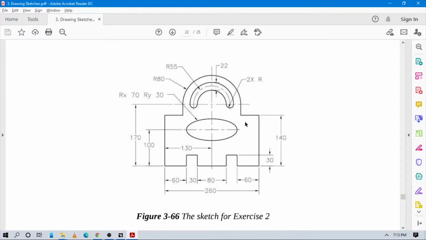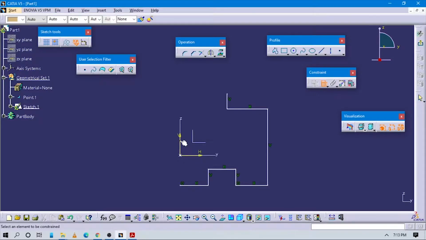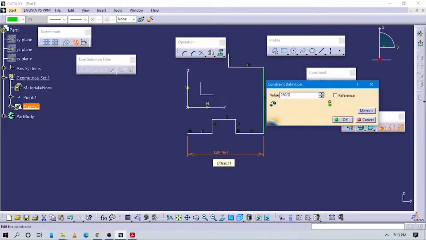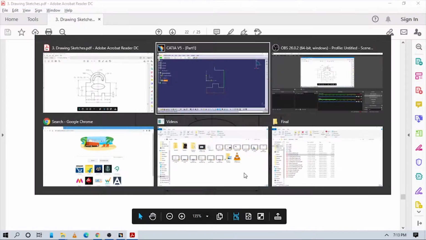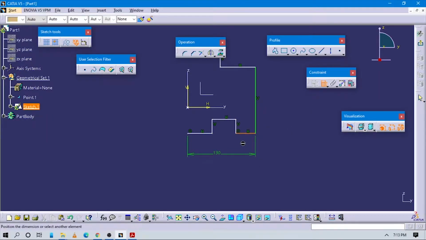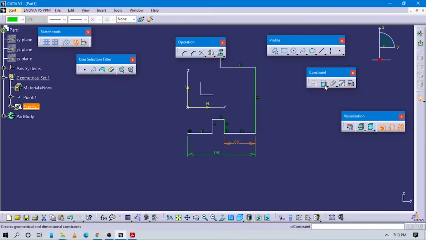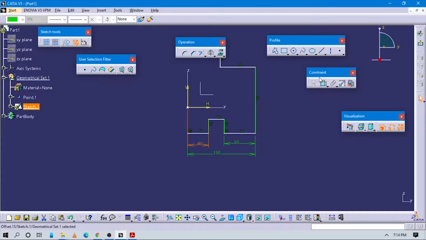Now let's start to give some dimensions. The length of this is 260, which means half of 260, 130, comes here. The values of this are 80 and 60, and from this to this is 80, which means half of 80, so it comes as 40. From this to this is 130.